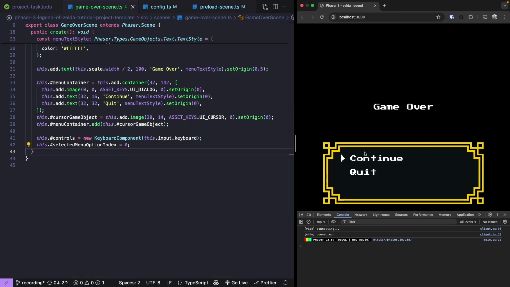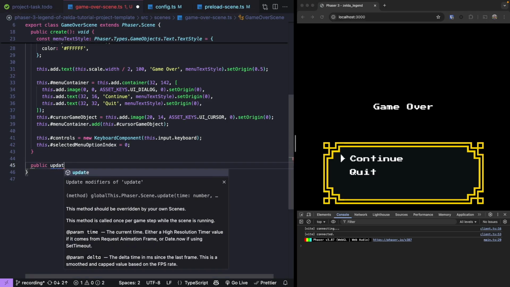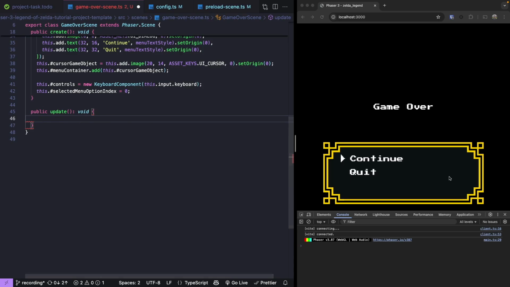Now that we have our keyboard component, we need to add in our code to check to see if one of our keys is being pressed, and if it is, we'll update the position for our game object. For this, we'll add in our update method. So we'll do public, let's do update. For our method, we won't do any arguments, and we won't return anything. So now in our update method, we're going to want to listen for our keyboard input for our up and down keys. When our up or down key is pressed, we're going to want to update our selected menu option index.